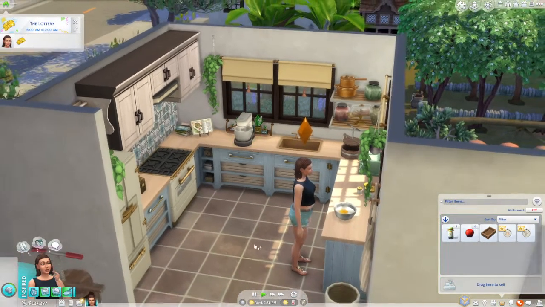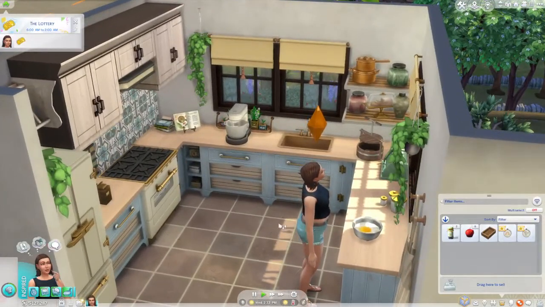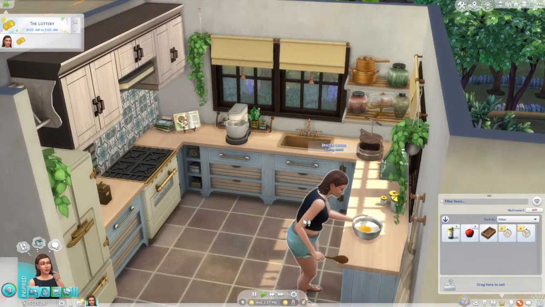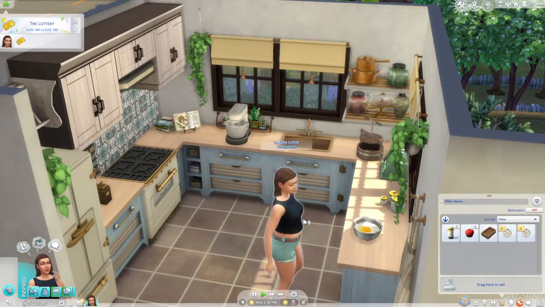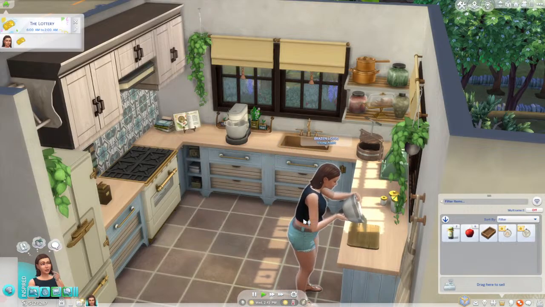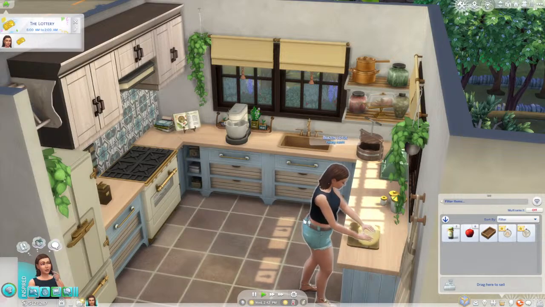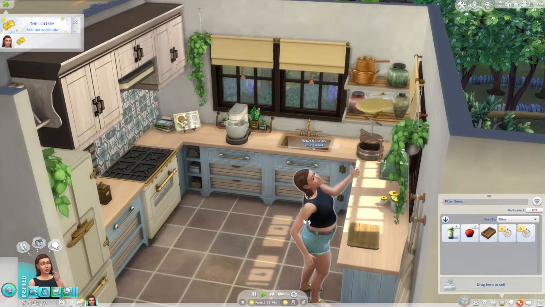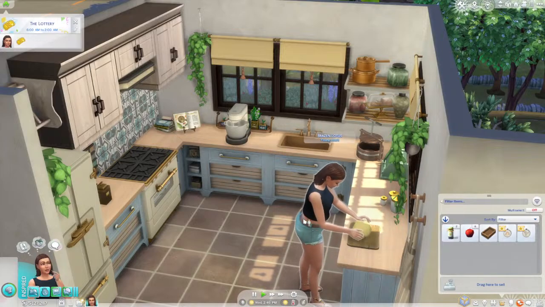Right on top of the mixer. She's gonna make that, and then I'm gonna show you guys what it looks like with and without it. It works just like the prepped ingredient in that sense. But the dough is not going to replace any other ingredients. It's just going to shorten the cooking time if you use it for that recipe. So that was a little thing I worked out, and then everybody can use that, not just people who have the pack.